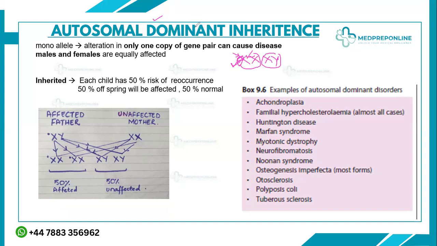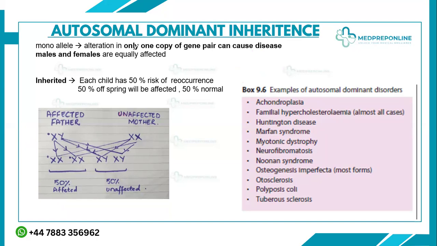When we talk about autosomal recessive inheritance, that is different. That requires two gene mutations. That means the gene mutation should be from the father, and the gene mutation should be from the mother as well. When we get gene mutations on both sides, then we will say that yes, now this is the disease. Now coming back to our topic, which is autosomal dominant inheritance.